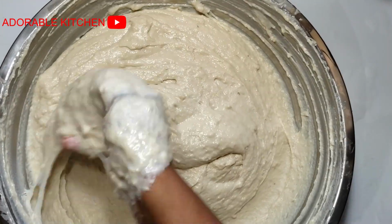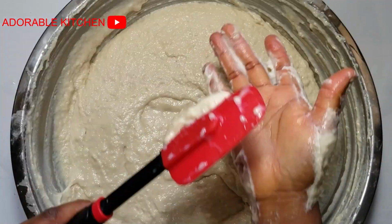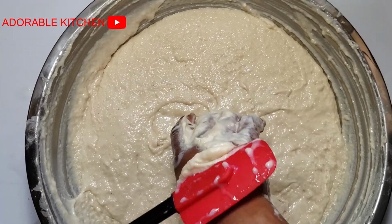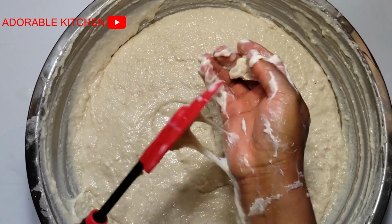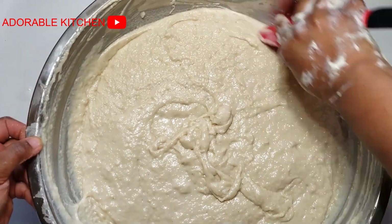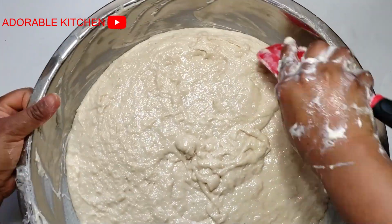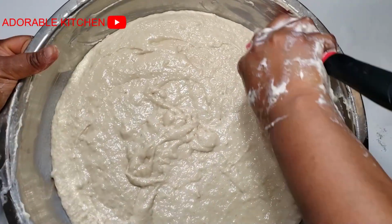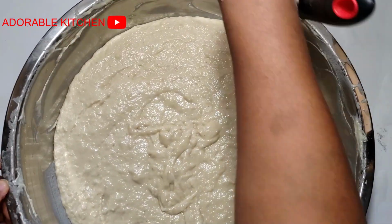So after this, just cover it with a film wrap and a kitchen towel. Keep it in a warm place to proof. I left mine outside because we are in summer. The weather is very hot, so I just took it outside and left it for 30 minutes to 45 minutes, and it just doubled in size.